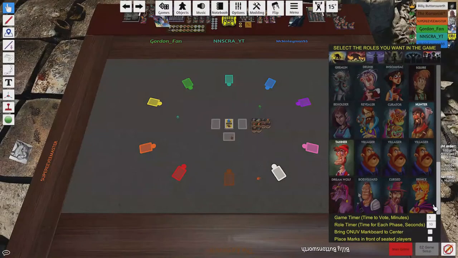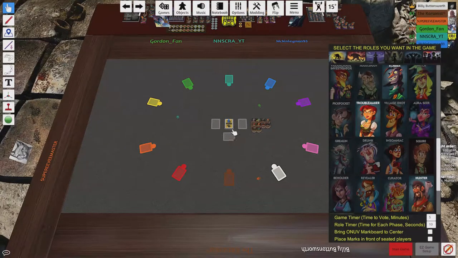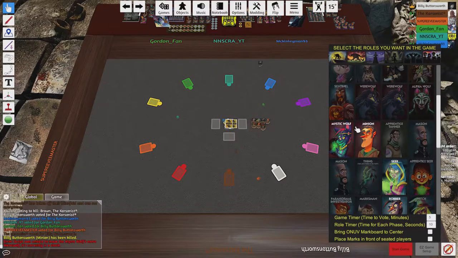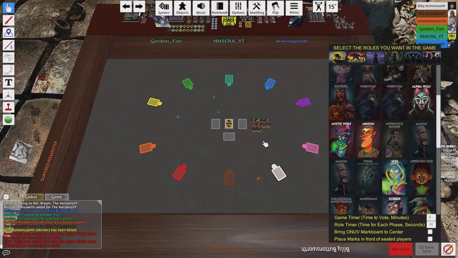Will the werewolf always just be in the middle, though? Yeah, there will be the standard werewolf in the middle. So there's 10 cards now? Wait, doesn't it automatically put it there? It should. Actually, let me click off of them again and see what happens. Okay, it doesn't automatically put it on.